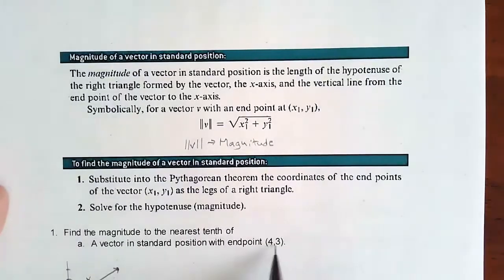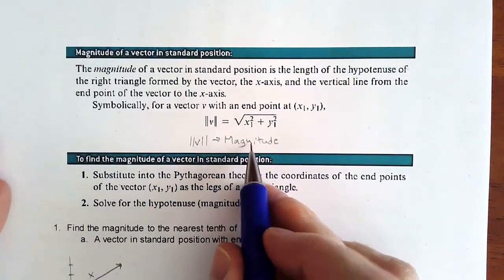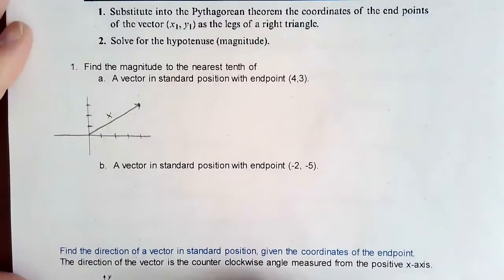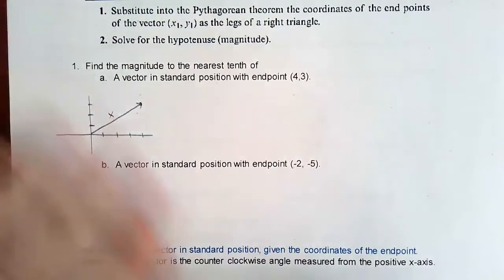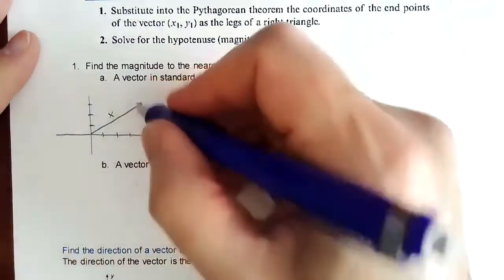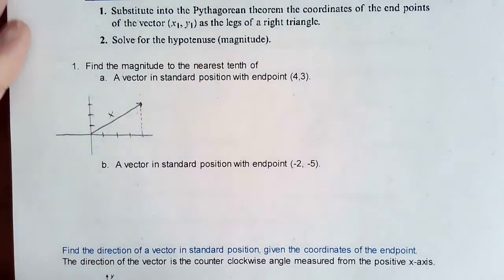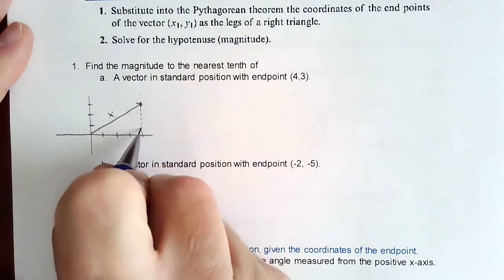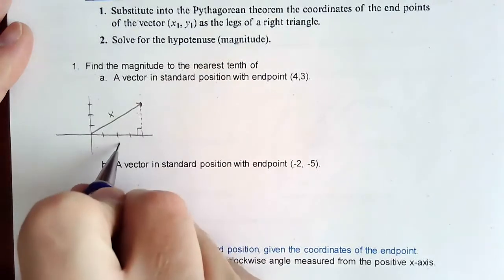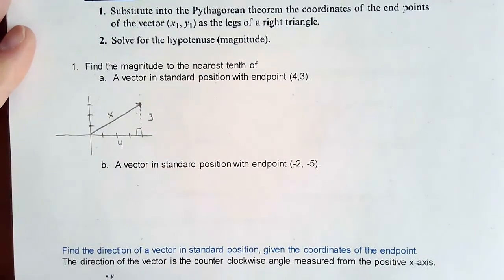So could I absolutely take those values, plug it into the formula, and do the formula, and that's going to give me the magnitude? Totally. But I don't want to remember another formula. So I think of this right here as I drop down always to the x-axis 100% of the time, whether I have to go up, whether I have to go down, I always go to the x-axis, and I make a right triangle. And as soon as I do that, I now have trig, and I have Pythagorean theorem that I can do. So I don't have to do anything new.